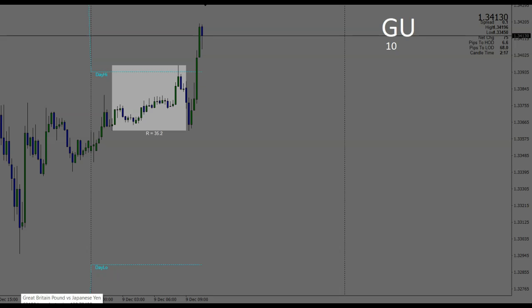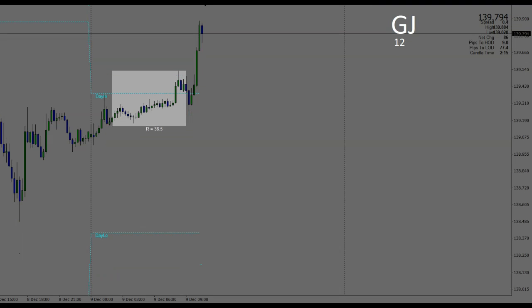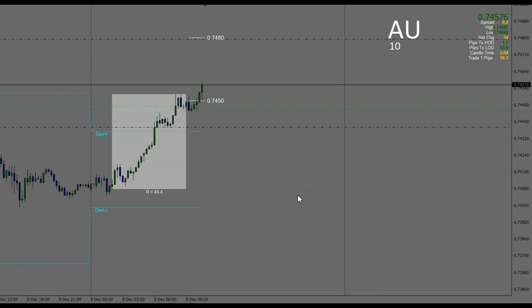These pound pairs pulled back quite a way. Still nothing for me to do on them, but still holding their own though. Still seeing that strength coming in the pound. Australian dollar, US dollar, you can see this is starting to move up nicely now. Seeing strength in the Australian dollar pairs.